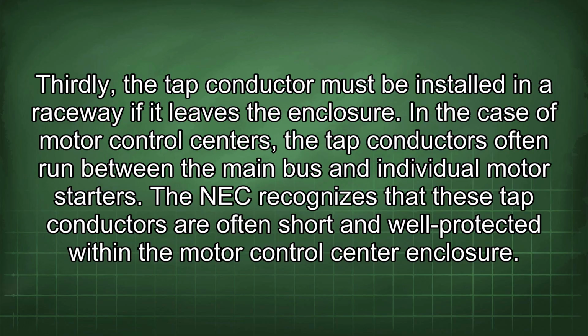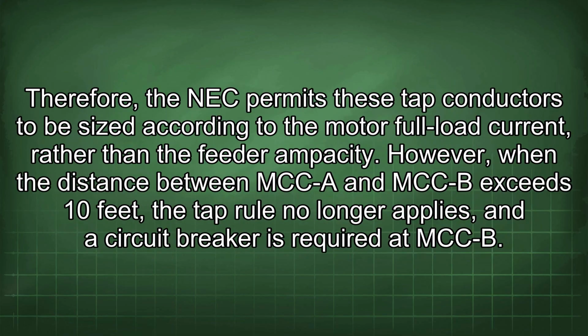In the case of motor control centers, the tap conductors often run between the main bus and individual motor starters. The NEC recognizes that these tap conductors are often short and well protected within the motor control center enclosure. Therefore, the NEC permits these tap conductors to be sized according to the motor full load current, rather than the feeder ampacity. However, when the distance between MCC-A and MCC-B exceeds 10 feet, the tap rule no longer applies, and a circuit breaker is required at MCC-B.